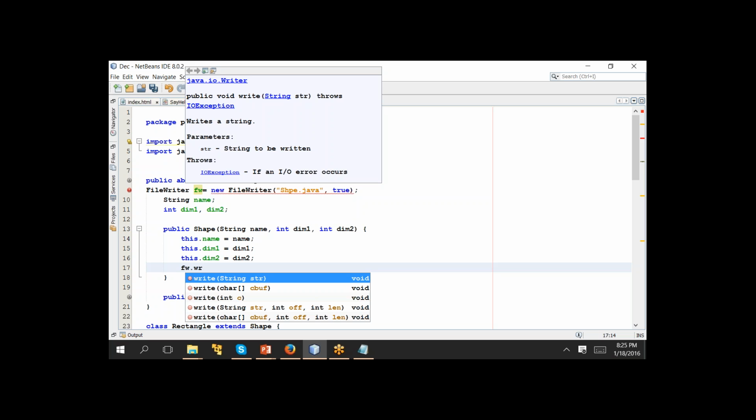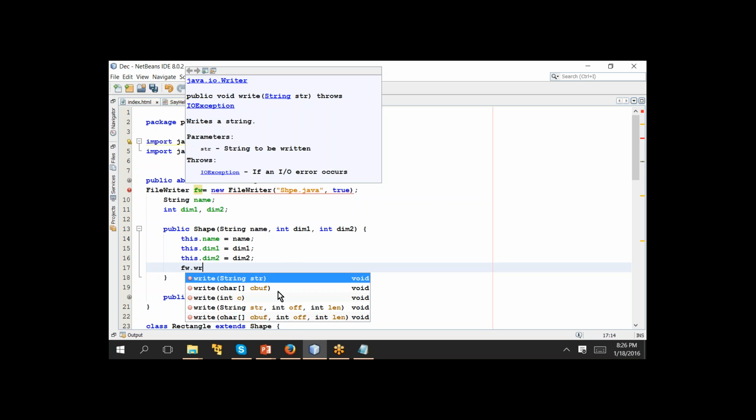Okay, correct. 5 forms. So how do you differentiate method 1 from method 2? Because the method name is same. If the method name is not same, you'll not have any confusion. Because the method name is same, how are you going to differentiate method 1 from method 2? The first two write methods, how are you going to differentiate?